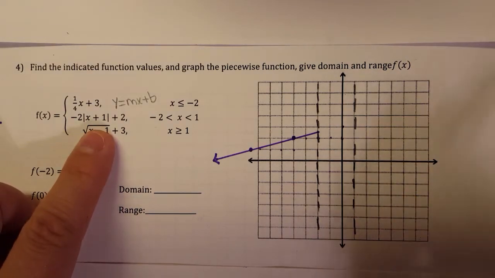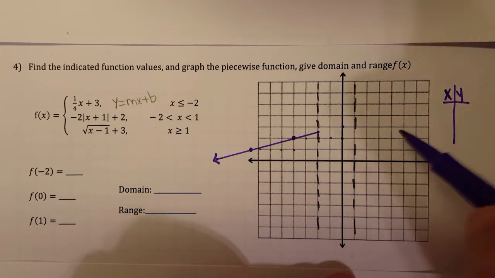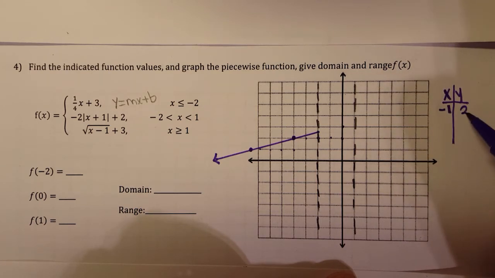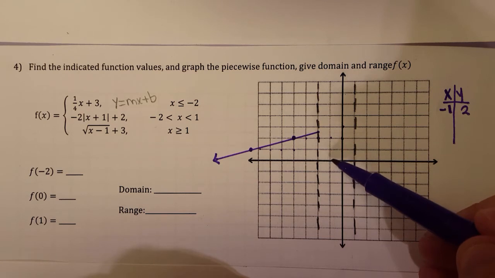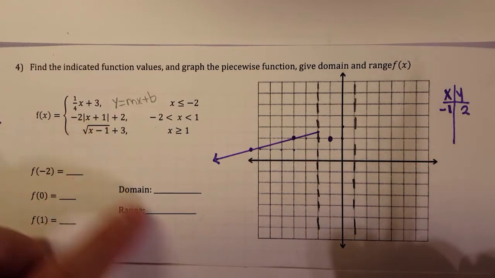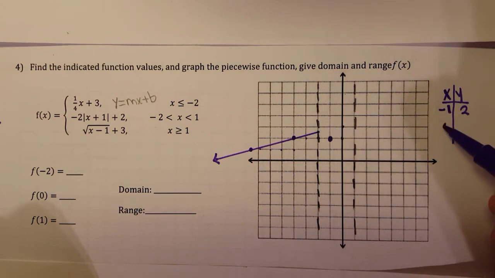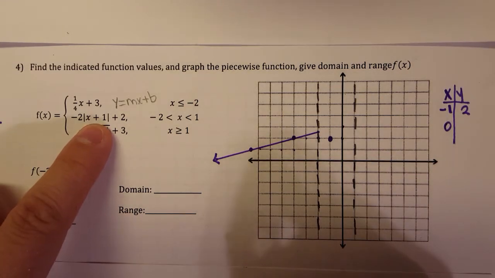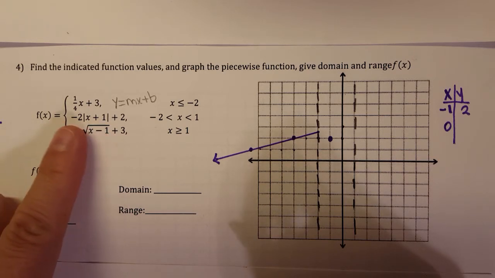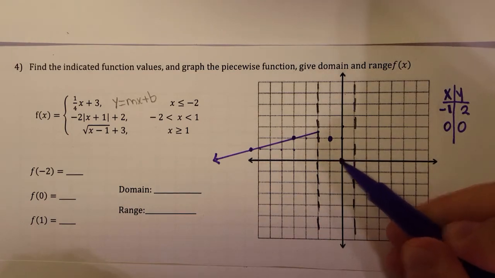We're going to start off with our vertex, and over here off to the right, I'm going to go ahead and make a quick table of what this looks like. My vertex is -1 and 2. So at -1 for the x and 2 for the y, there's my first point. All right, so let's pick another point here. Since it's a V shape, it's going to have symmetry, so we could definitely pick 0. If I plug 0 into my equation, that's 0 plus 1, which is 1. Absolute value of 1 is still 1. Times -2, that's -2. Plus 2, that gives me 0. So at 0, 0, here I am. It's included.